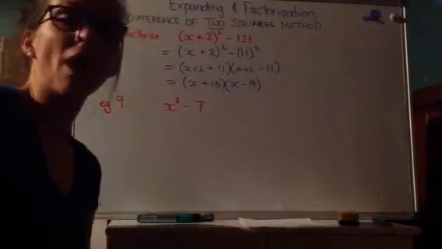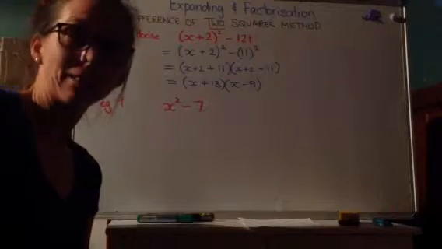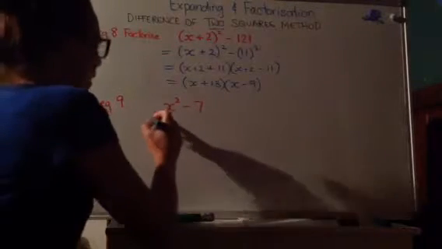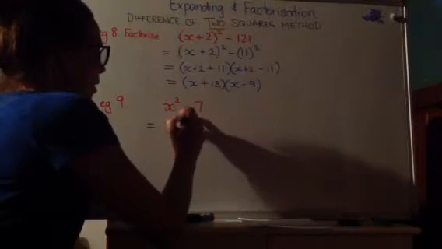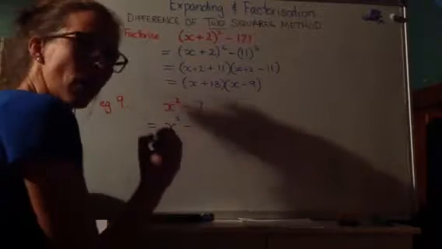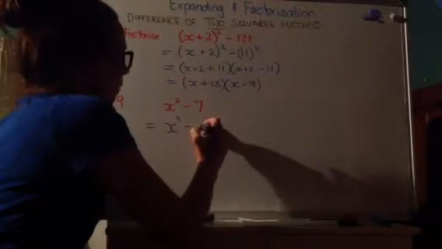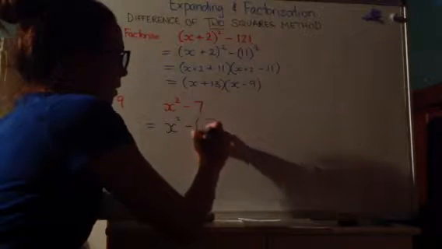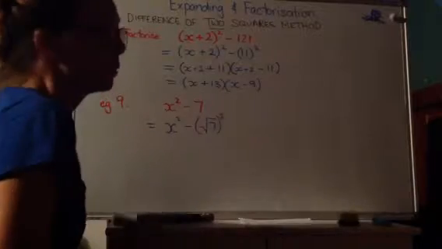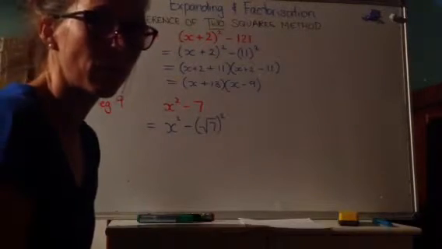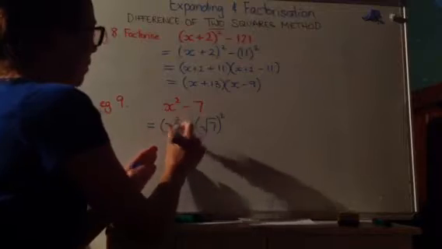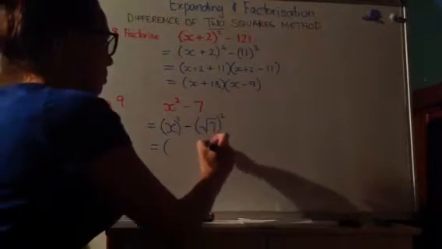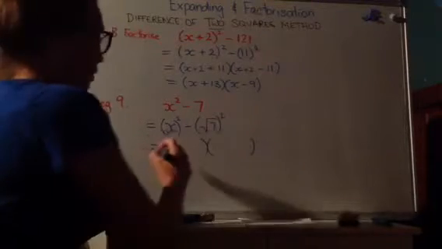But is there a way we can write 7 as a square, as a number multiplied by itself? You can have a little think about that for a moment. What times itself equals 7? Well, the square root of 7 multiplied by itself equals 7. So if I can write this in terms of something squared takes something squared, then I can use the difference of squares rule or method to factorise it.